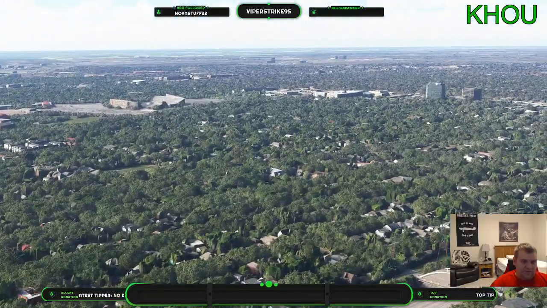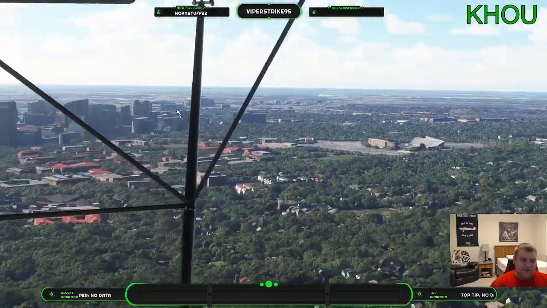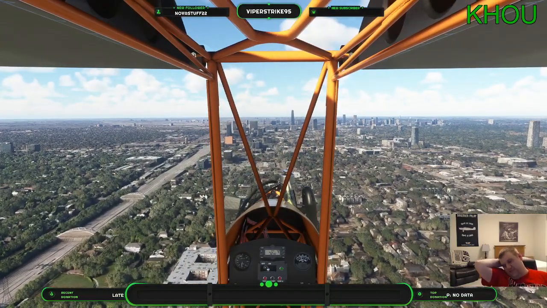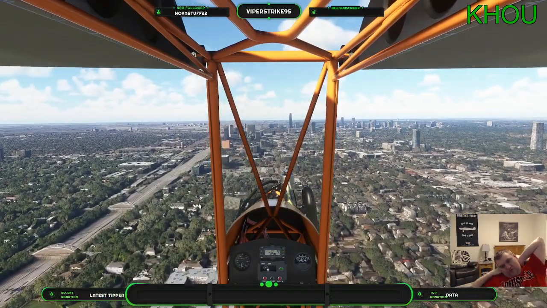Over here to our left, we should see Rice University, one of the many universities here in Houston. We should be approaching them.